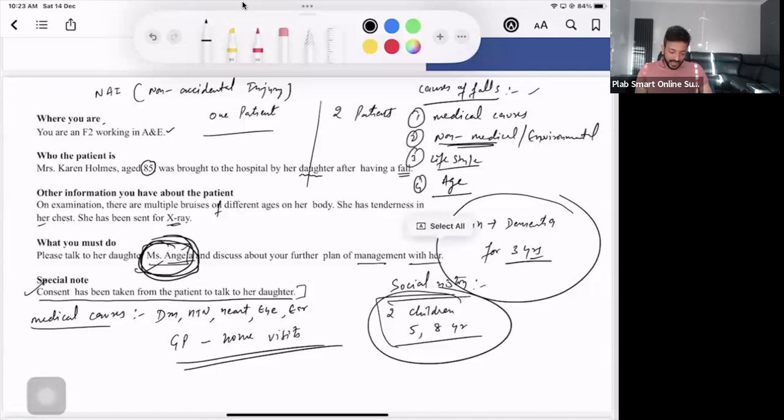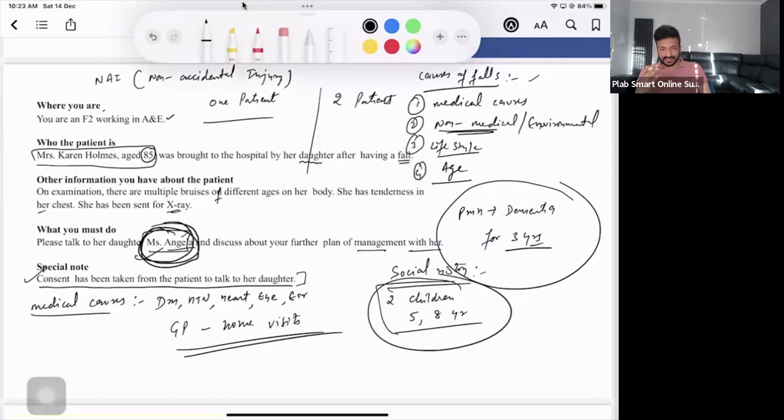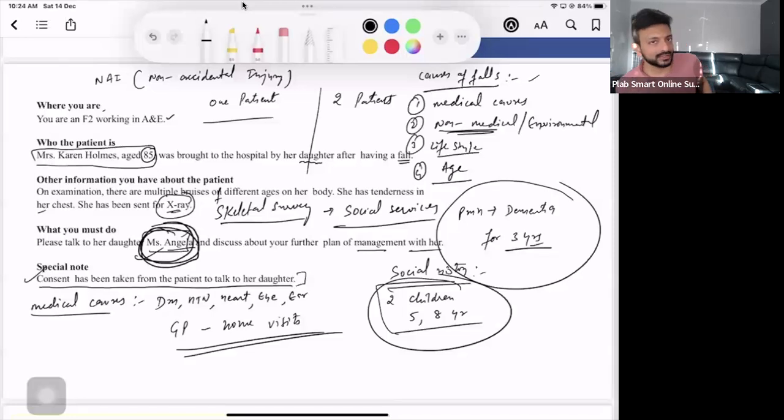Obviously, for our patient who's 85 years of age, what will be the help? You will be admitting her and doing all the investigations. She has got the bruise, so we'll be sending her for an X-ray as well. What else can we do? We can do a skeletal survey as well, just to see if there is any other injury or not, right? And definitely we will be involving social services. If I have to say in one phrase what social services do, I would say they will be doing the safeguarding. They will look after the safeguarding in the house, right? That's their job.